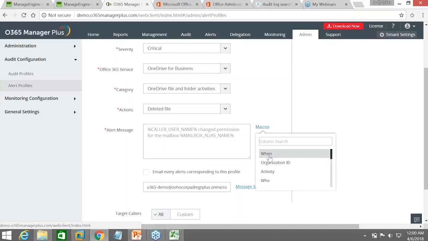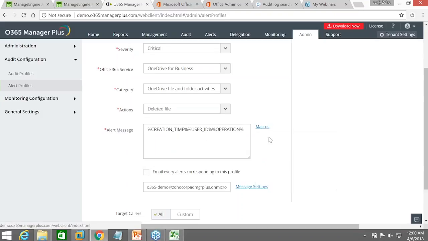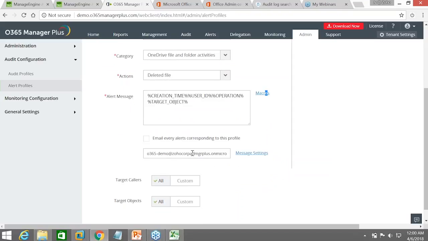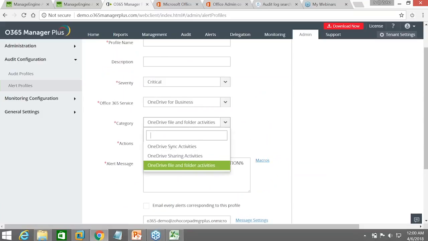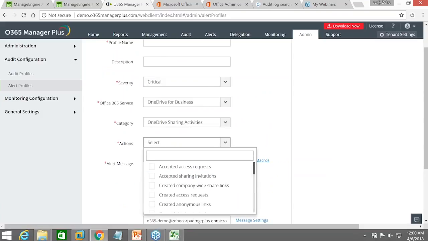So again, you can have custom notifications that get triggered as to when it happened, what happened, what's the type of activity, who's the person involved, what was targeted, all of that, and you can quickly act on it before more files are deleted or before more files are probably shared. In fact, shared, this is as good as deleting the files.